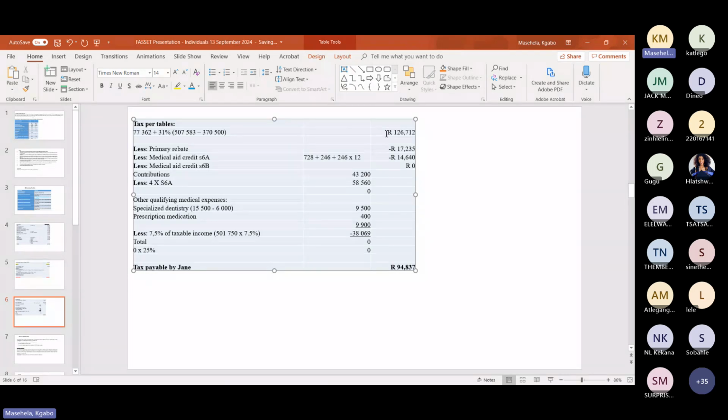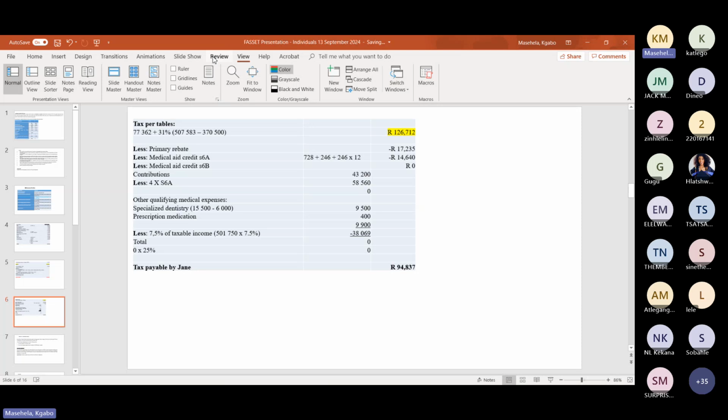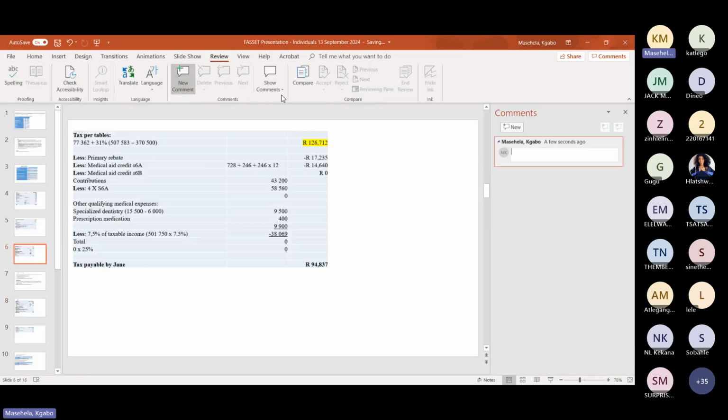I will change the solution, guys, and send it to you. When I put the solution on your link on Moodle, let me just write something so that I will know. No comment. Change the tax rate to be 31%, not 36%. Yes. When I send you the solution, it must be 31%, not 36.